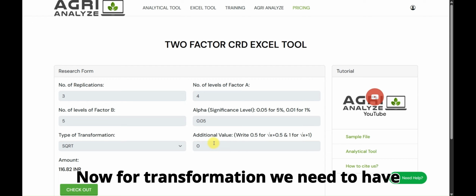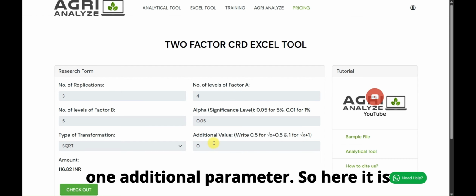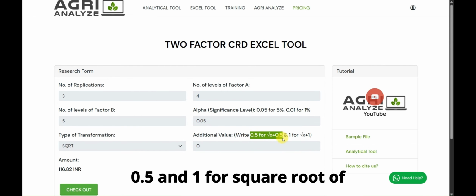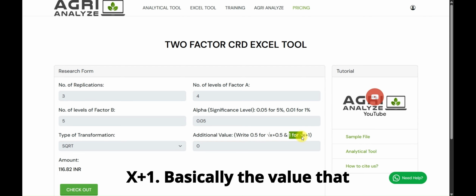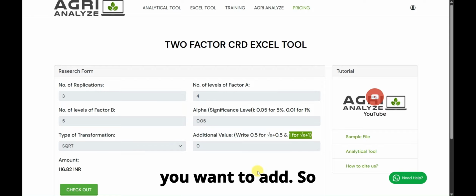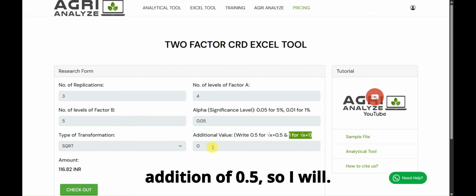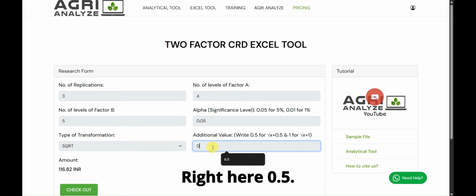Now for transformation we need to have one additional parameter. So here it is written 0.5 for square root of x plus 0.5 and 1 for square root of x plus 1. Basically the value that you want to add. So I want square root transformation by the addition of 0.5. So I will write here 0.5.